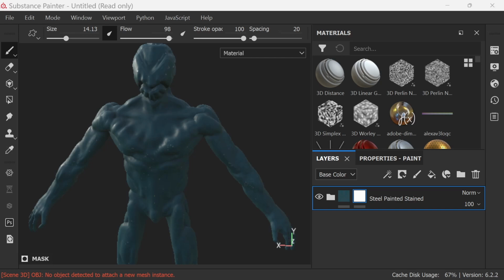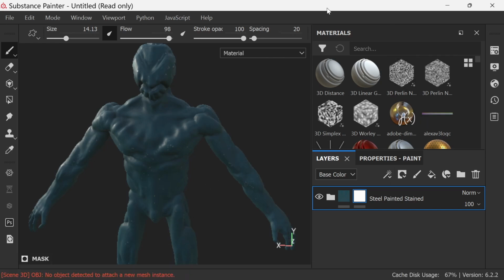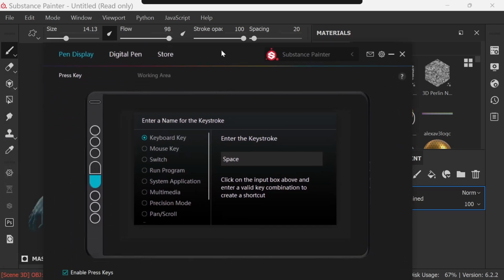So I'm setting up my tablet shortcuts so I can use the buttons instead of the keyboard. Yeah, for keys.